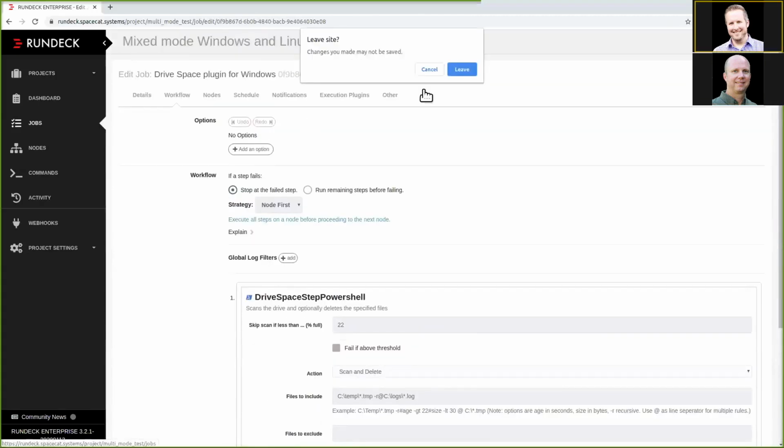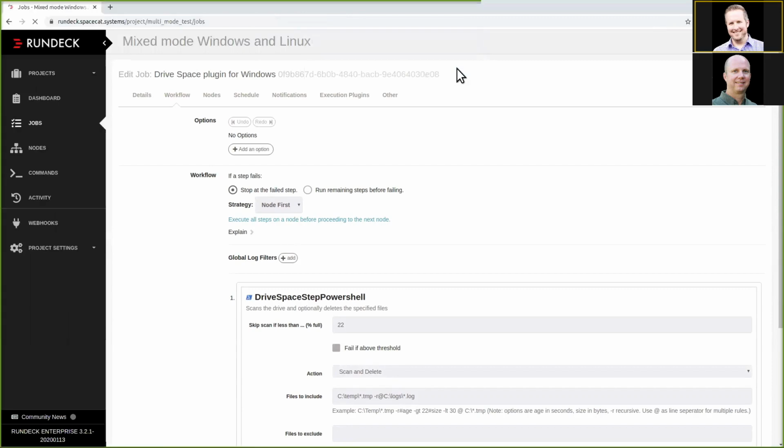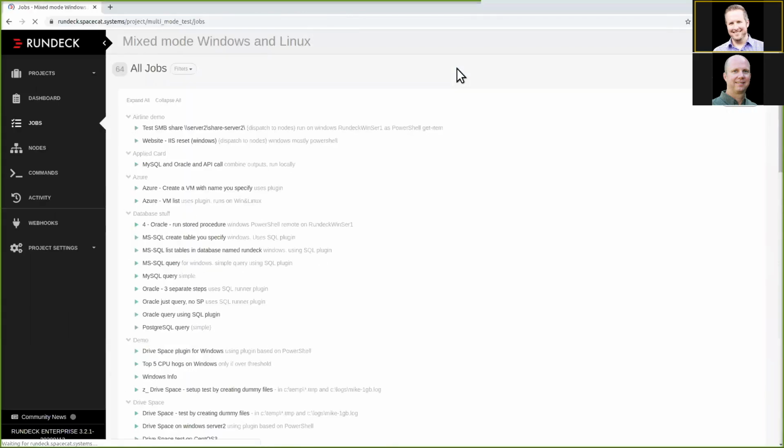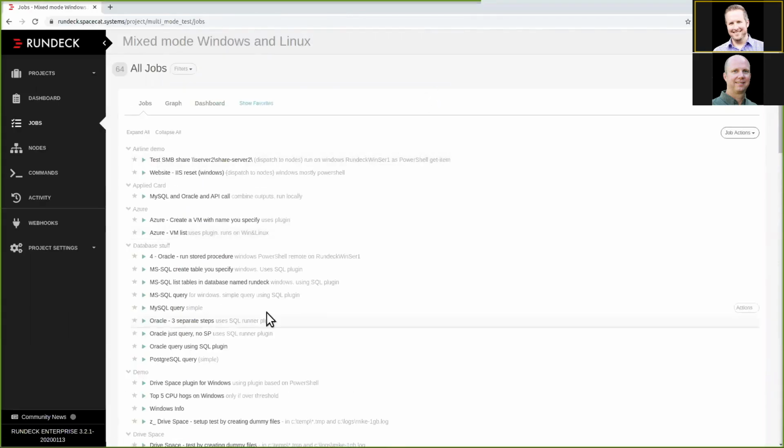Yeah, so I think the design pattern I'm picking up here is you've got all sorts of utilities. Some maybe come out of the box, some are maybe custom scripts that you've written. What you're showing here is you can really quickly turn these into jobs, and then you can let other people run them, make sure everything's being done the same way, give people access to all sorts of environments. That's the general idea. Yeah, you got it. Awesome.